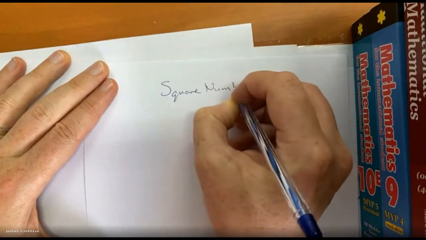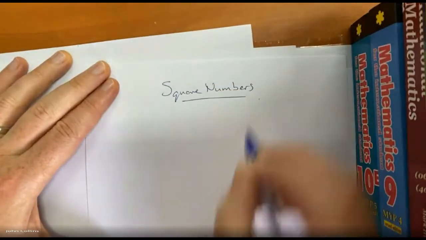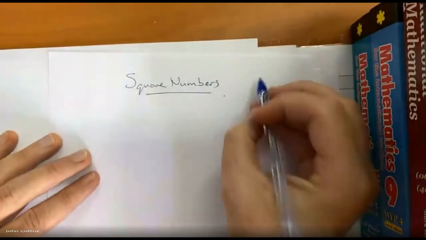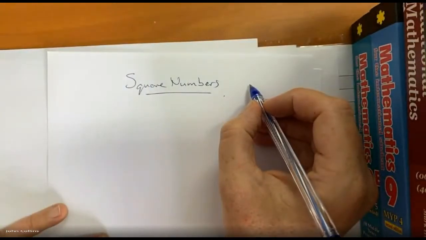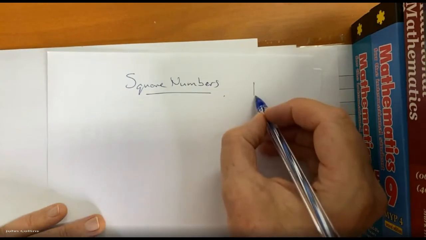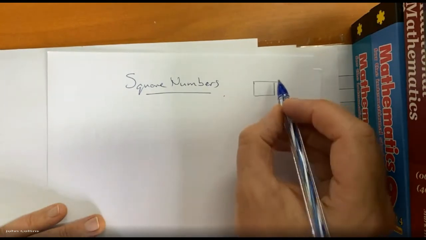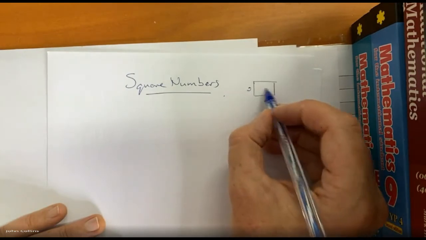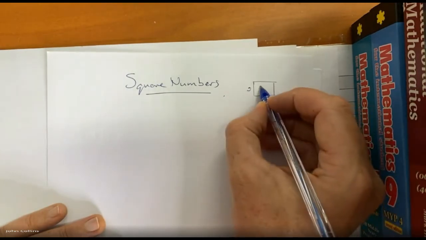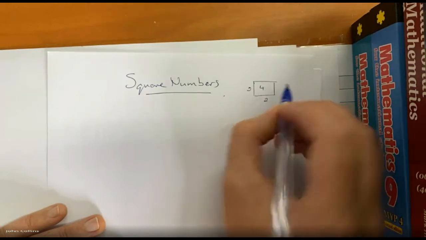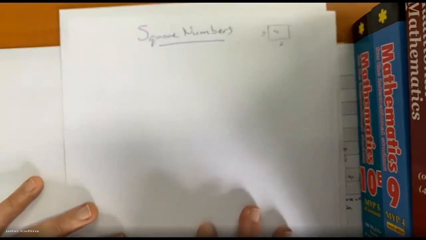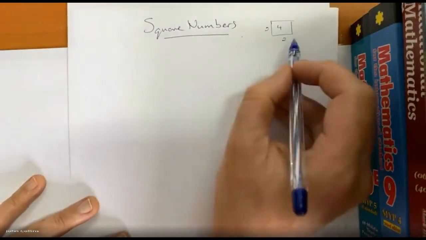So square numbers are quite important numbers. Well, I suppose they get their names because they're the length of a square, if you think about it. When we try and find the length and width of a square, if they're the same length, so 2 times 2, I know that the area of the square is then 4 units squared or whatever. That's why square, one of the reasons square numbers is used.